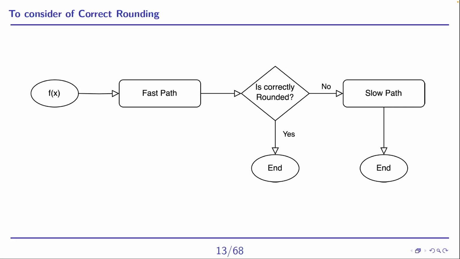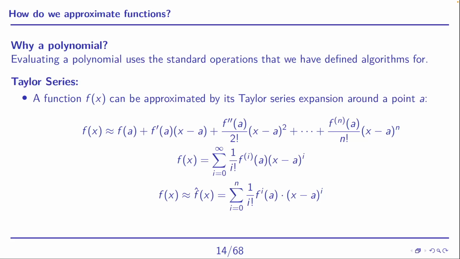to get our result. And now we go into how we approximate with a polynomial. Evaluating a polynomial uses basic arithmetic operations, and that makes it a very suitable option whenever we are doing approximations. I bring the Taylor series as an example, where we have ideally infinite terms. However, since we are not in an infinite computational world, we need to truncate that series.